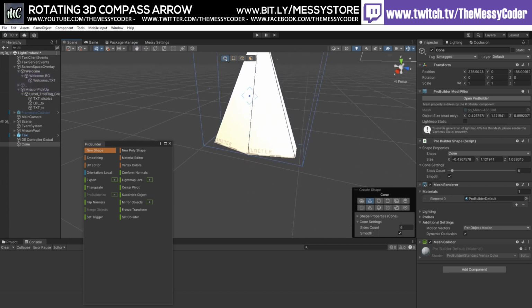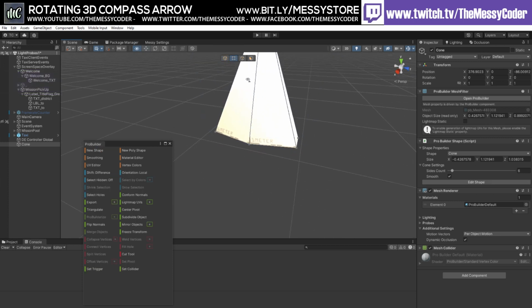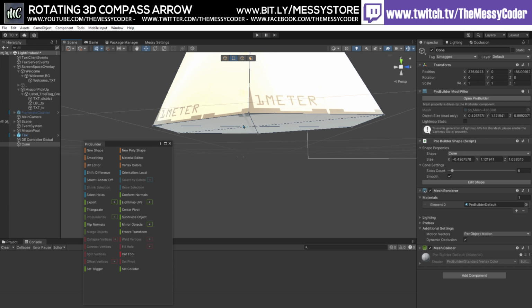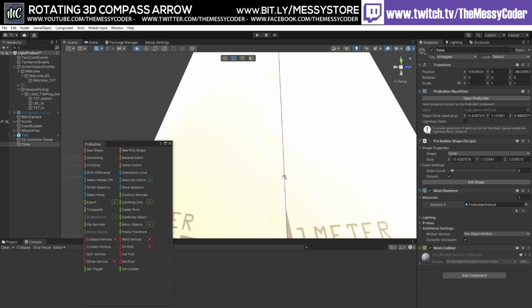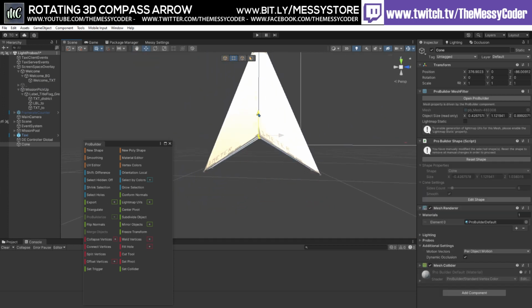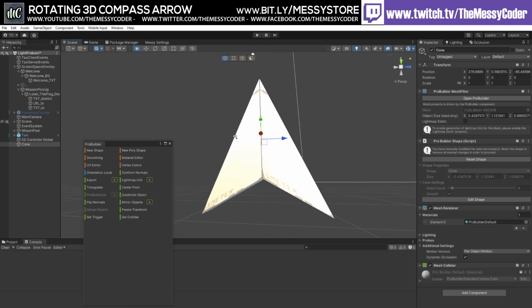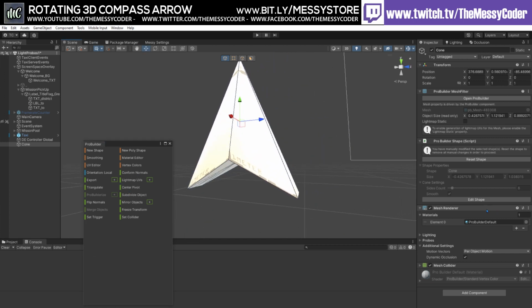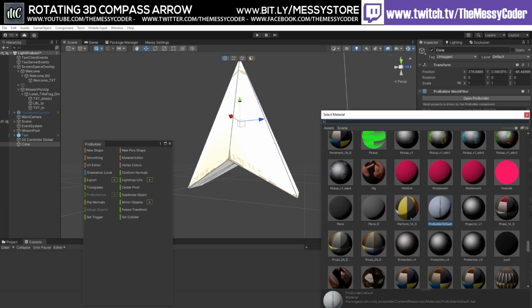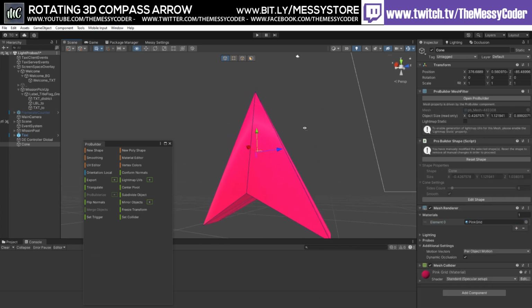Then I'm going to change from Object Selection to Vertex Selection. Change my view a little bit so I can grab these three at the bottom, and I'm going to just move them up here. Not too much, otherwise it's Star Trek, but around here. Then I'm going to go back to my object view, click on center the pivot, and now our pivot is in the middle. Don't like this texture because we can't see much. I'm going to make it nice and pinky.